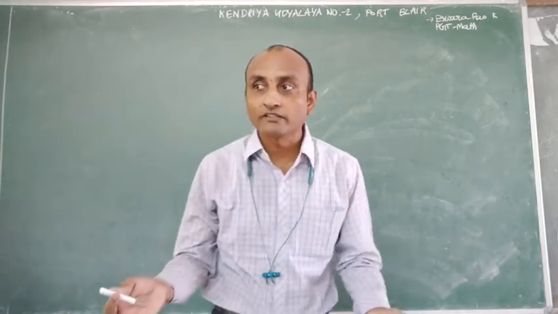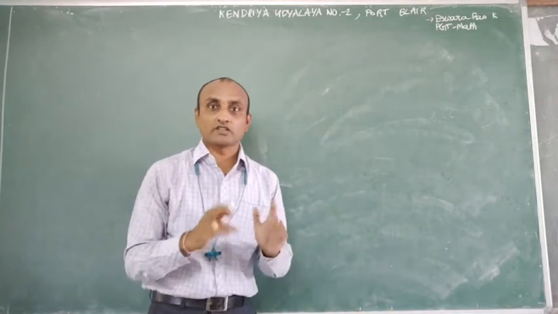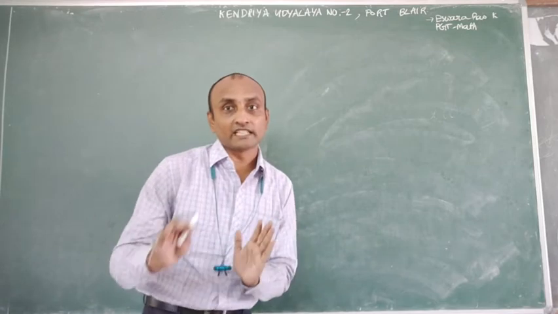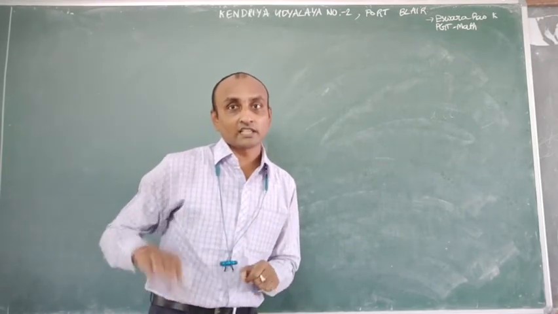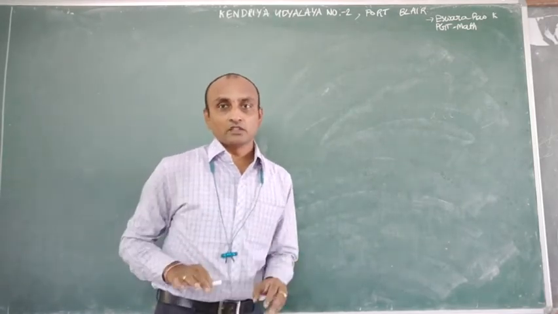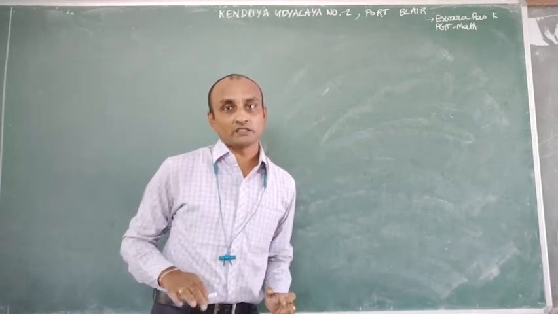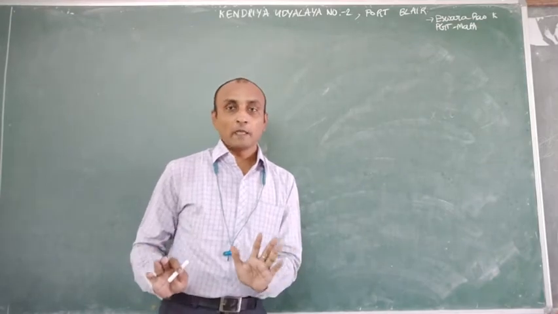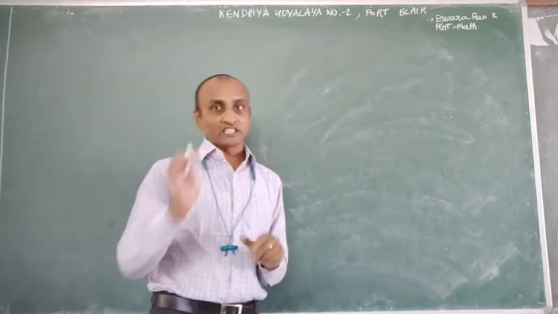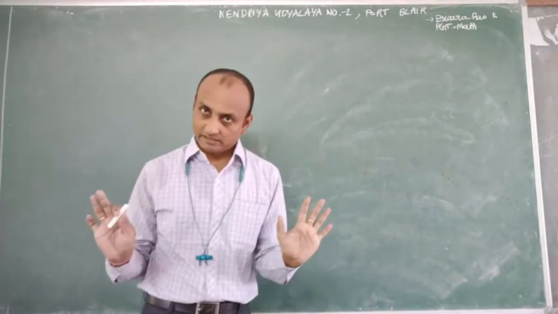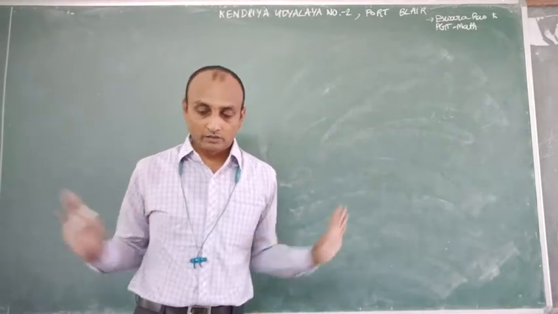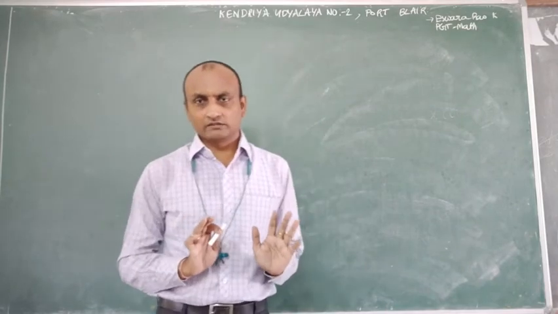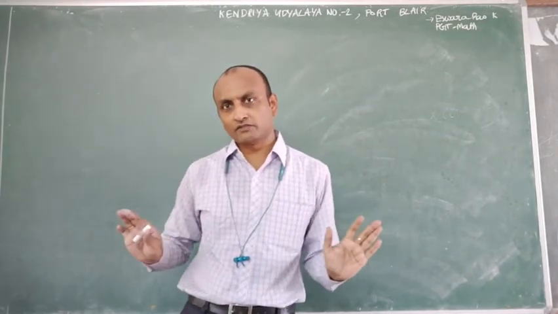After expressing into one variable, differentiate it. First derivative equal to 0, the critical point will come. Second derivative: prove it is less than 0 to be maximized, greater than 0 to be minimized. Whatever critical point we got, that critical point is the required answer if they ask you to find the critical point. Otherwise, if you substitute the critical point in the main function, you get the answer, the maximum value or minimum value. Okay, we will do many problems, so you will understand. If you do much practice, you will understand it.